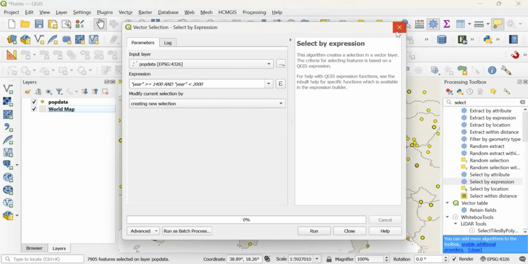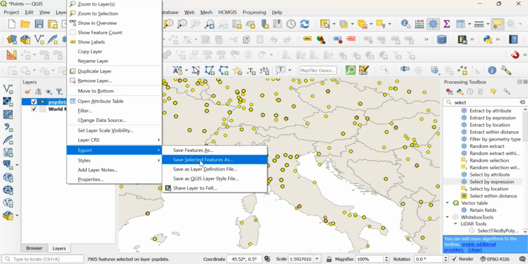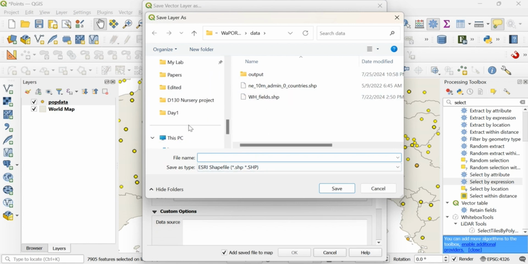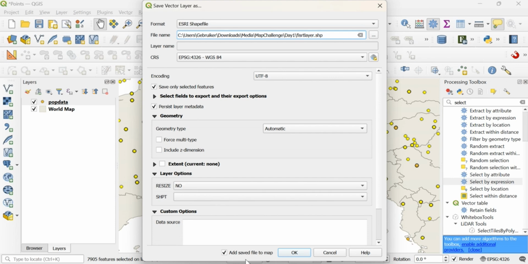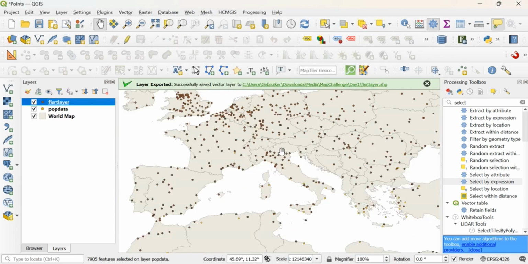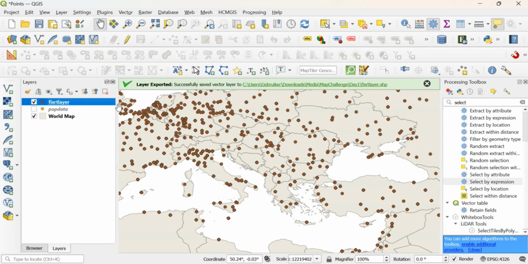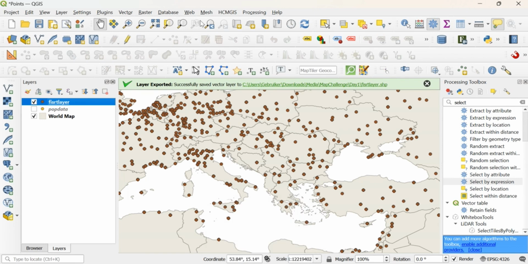So because the layer is already highlighted, we can easily create the highlighted data from this layer by simply going to export and then going to save selected feature as. We will save it here, and then maybe we will call it the first layer. We will not do anything here, we will just add it as a layer. And now what you see is that your first layer will be collected, and we will do the same for the rest.